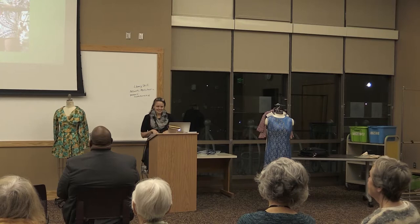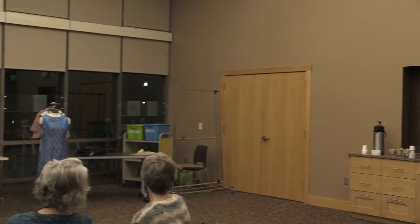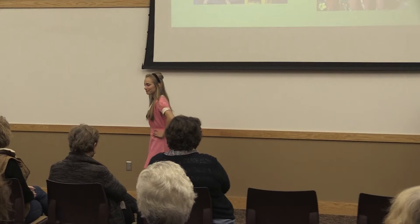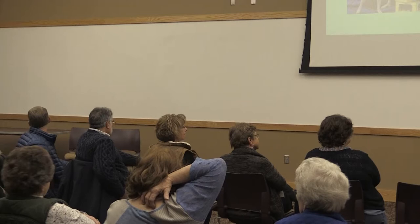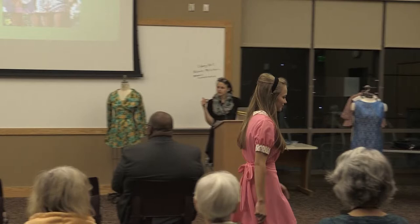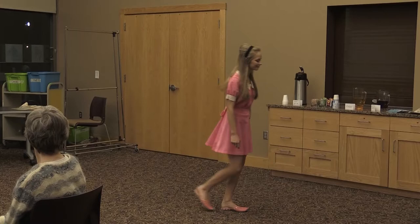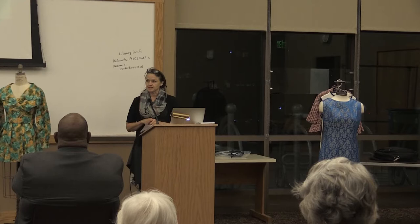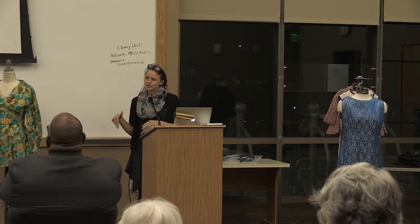Our next model here is Caitlin Schauer, also a senior at Marshall High School. She's wearing more of a baby doll, younger girl's mini dress, with a larger Peter Pan collar and these beautiful little pink mules with a little point on the end — vintage shoes from the 1960s in our stock. Her top is smocked as well. All the women at this afternoon's session also said they all wore tights — opaque tights, or some kind of nylon hose. These girls don't typically wear hose anymore, but they would have worn tights or hose even with their little mini skirts.